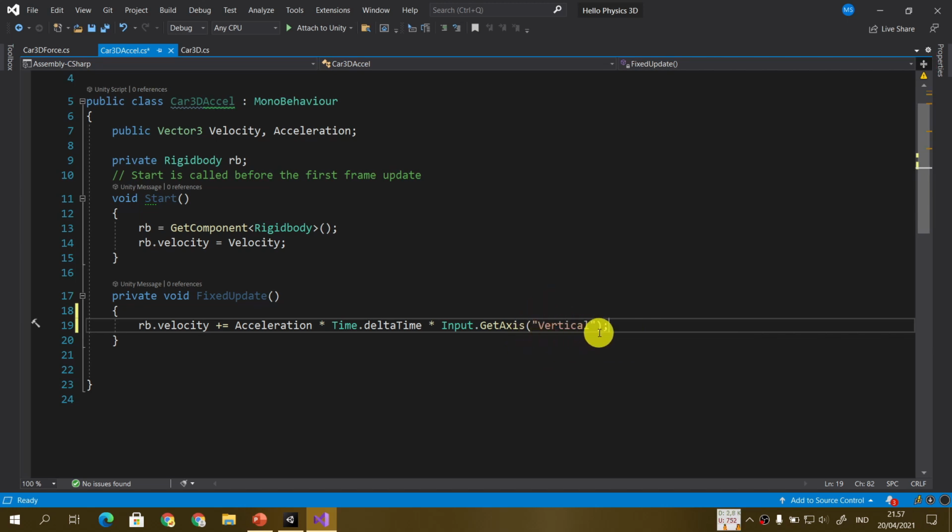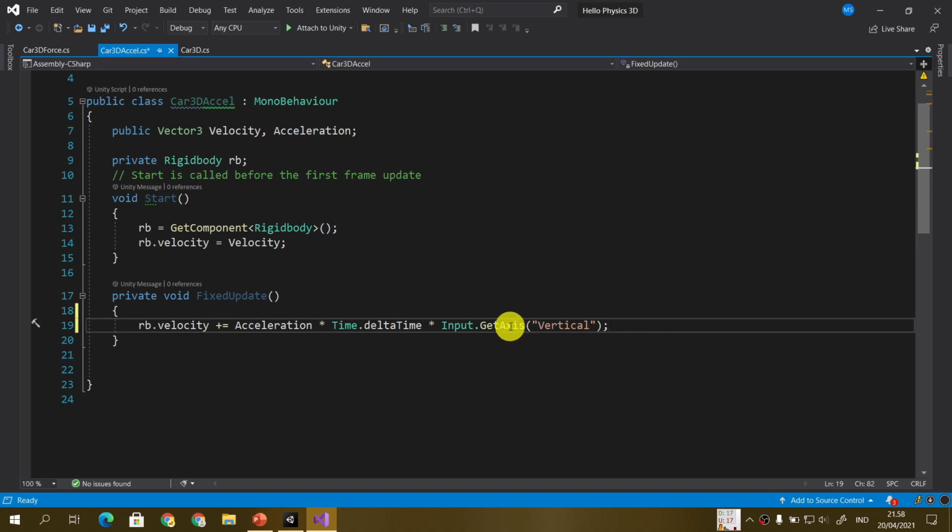You must type it correctly: "Vertical" with a capital V. Likewise, if you want to use the horizontal axis, you must type "Horizontal" with a capital H. Remember this, or your Input.GetAxis will always return 0 if your axis name is incorrect.